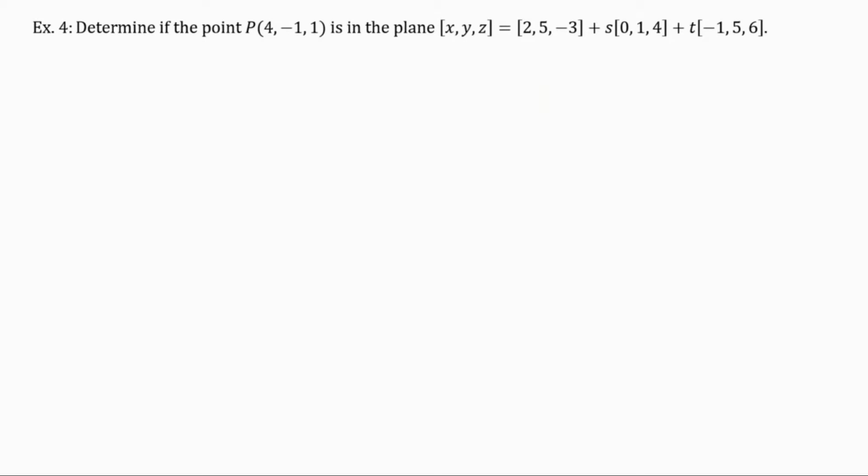Determine if the point is in the plane. Well, how are we going to do this? Hey, scalar form. Same thing. We have to convert this to scalar form. Then we can do a left side, right side check. Could you do it in vector form? It's possible, but you would have to by inspection figure out what parameters of S and T would make this work. And that could be really difficult. So honestly, the easiest way is to convert it to scalar.